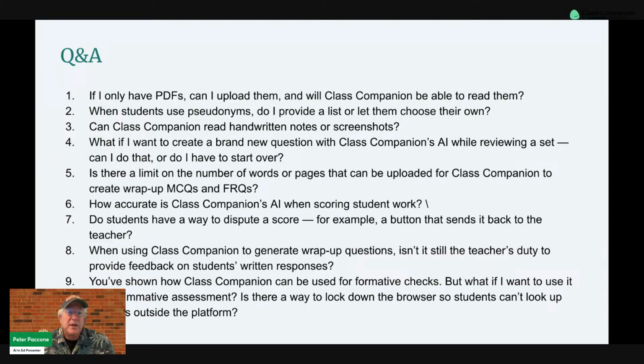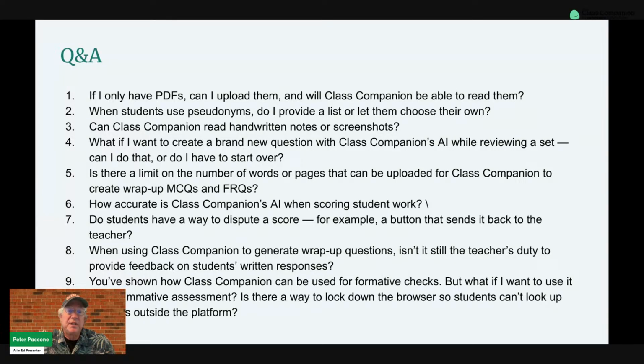And one of the questions that oftentimes gets discussed, and it's pretty much the hot topic question across the country right now, is, is it not the teacher's duty to grade and assess student work? So assess, grade, and provide feedback. And those are two separate things. And I'd just like to share with you my response to that.